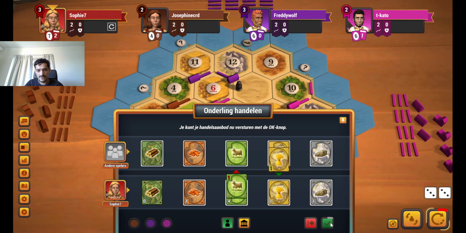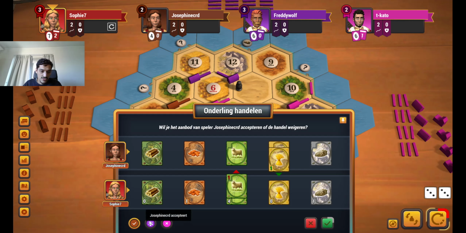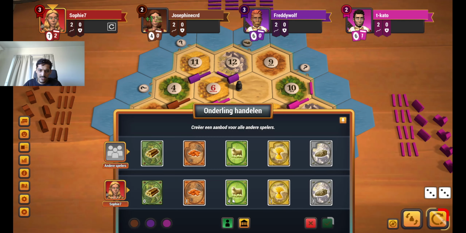Let's see if we can get a sheep for a wheat here. Purple might want to do this. Oh wow, okay. Brown also decides to take this trade. I would definitely do that. But can we get another wheat for sheep?